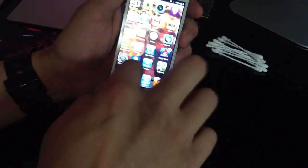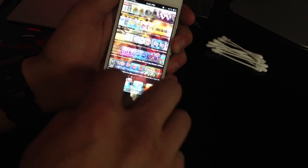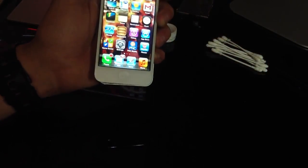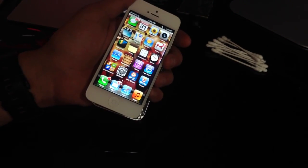Also, make sure that your digitizer still works after this, because sometimes you can cut your digitizer cable and you could be messed up. Yeah, everything works fine. So that is how you replace your backlight on your iPhone 5. This also works for the iPhone 4, 4S, and anything else that uses a similar backlight.